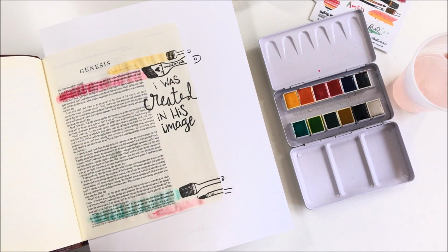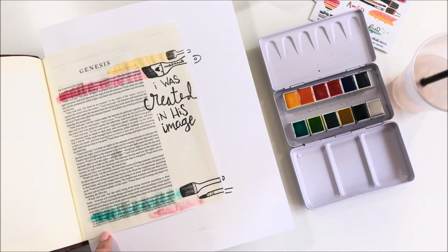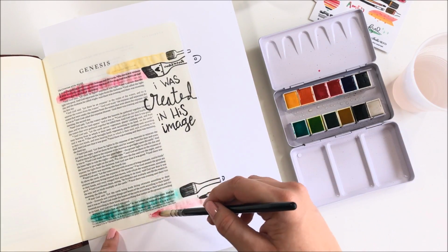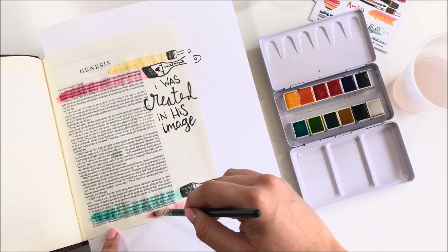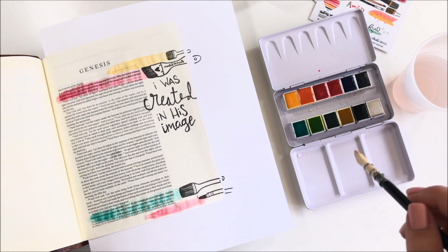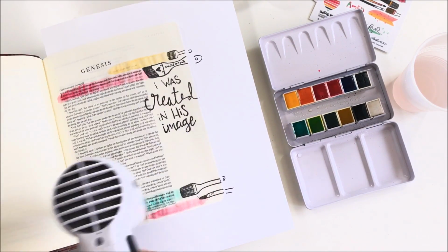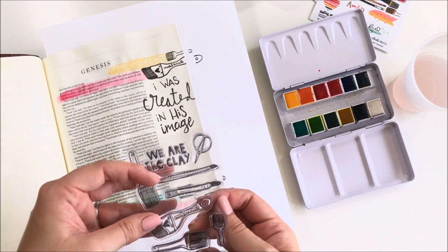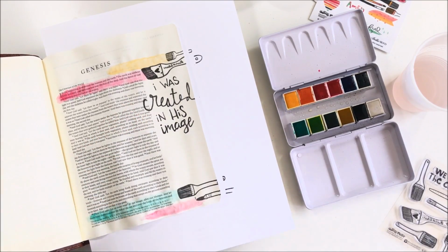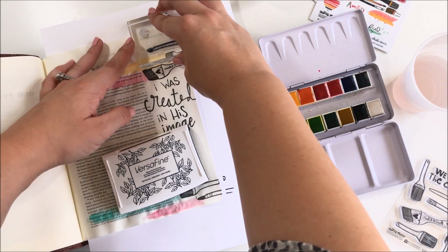They are gorgeous colors. They're very smooth to use. They are more of your traditional watercolor in that they're transparent, and that's not a bad thing. That's just typically how watercolors behave. And for those of you who are concerned about covering the words, these are a great paint for you. I could layer and layer and layer and layer, and I don't know that I could fully mask out the lettering with these paints. So they are great.